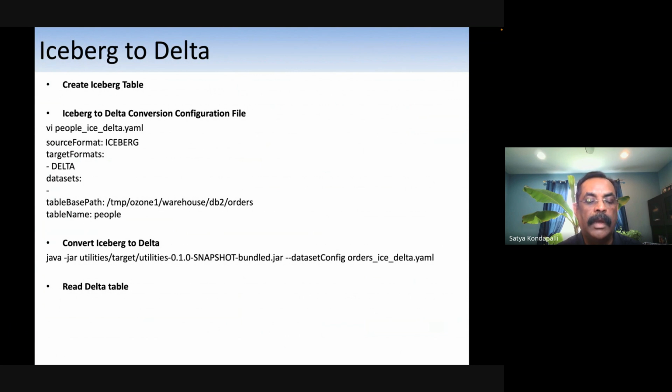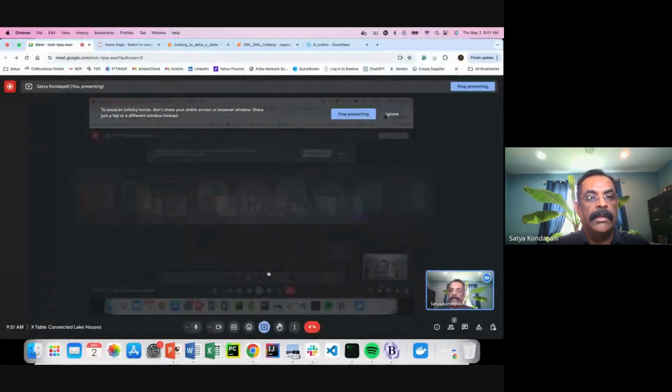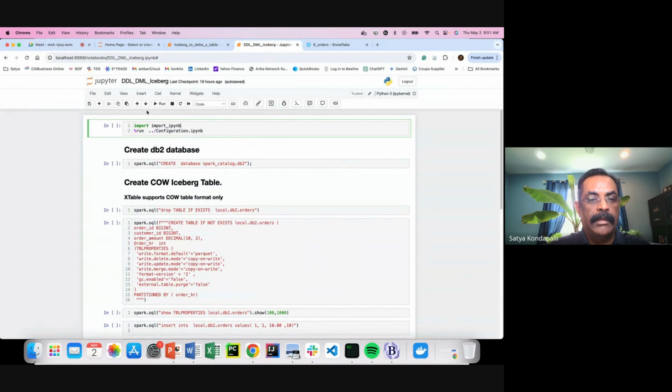Then you execute your Java procedure, and it has other dash D components, for example your AWS security and all that stuff. This procedure is incremental. Let's say you insert data, then later update, then continuously, but it won't read all the metadata every time. It's not going to parse the entire table. It parses only the incremental changes. Then, once you convert into Delta, we're going to read the Delta table. Then we're also going to read the Iceberg table from Snowflake.